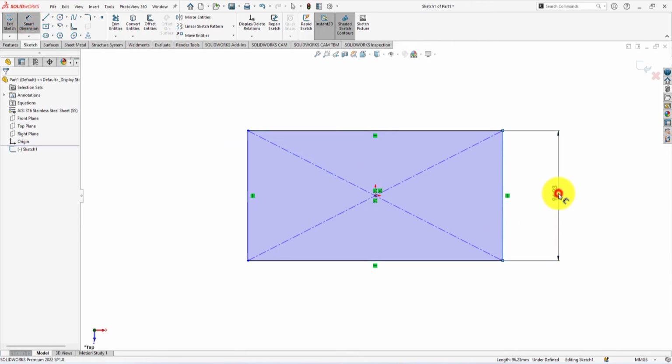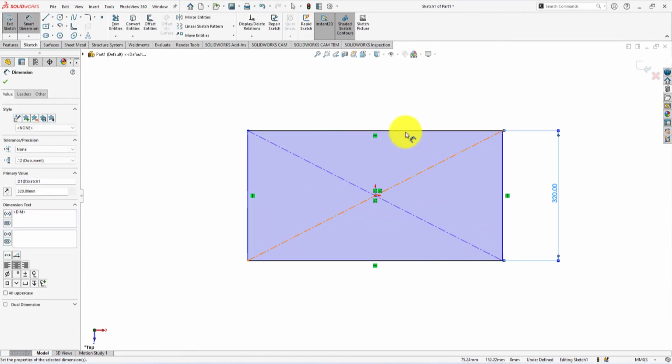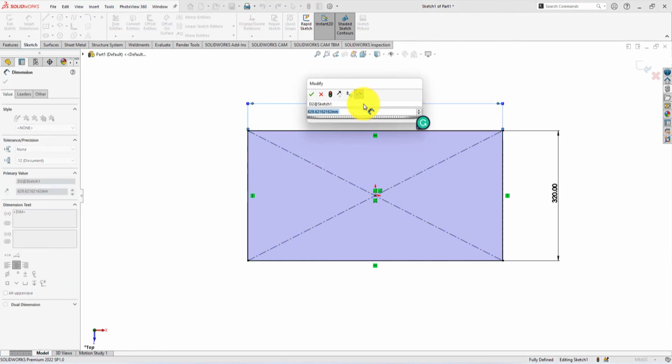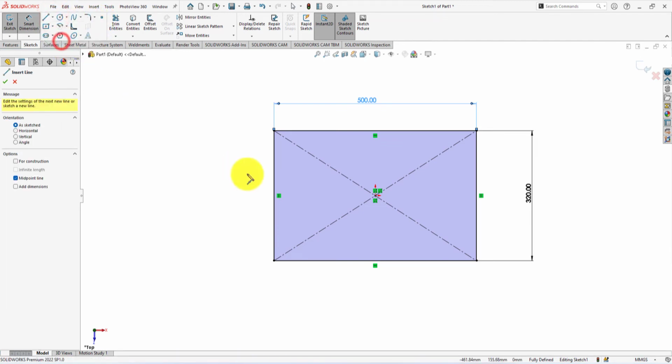The width of the rectangle is 320 millimeters. The length of the arm is 500 millimeters. Take midpoint line command and draw lines like me.